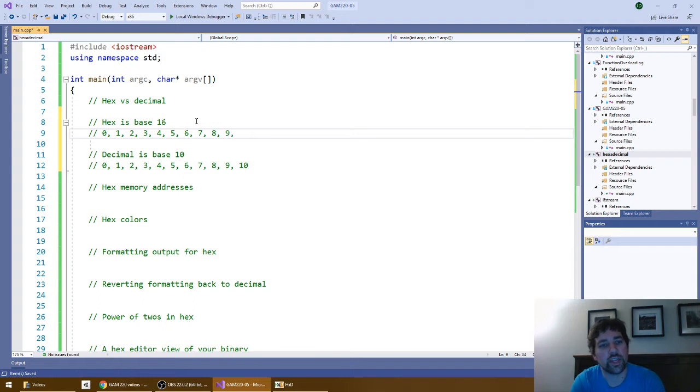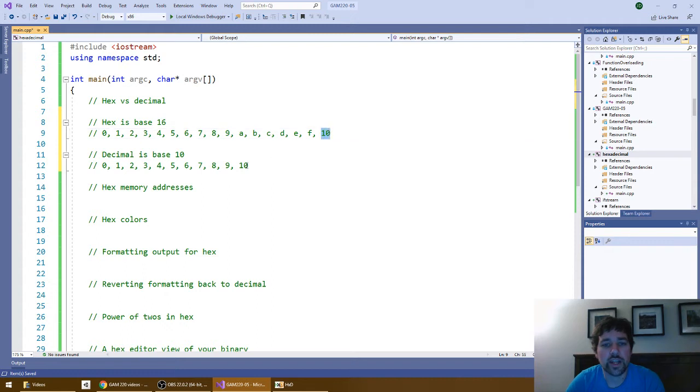And since we don't really have that in our typography, we have to add in some extra characters. So we use some letters, and then we get to 10. So 16 different values for one digit, and you add one more, and then you get to 10. What's weird here is that when you write 10 in hexadecimal, it looks like 10, but it's not really 10. It's actually 16, because we went from 0 to 16 counting through all of these digits.